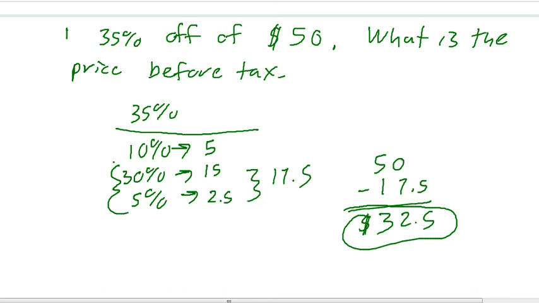Now, if you're kind of iffy on decimals, we just do a little counting up. You need $2.50 to get to 20, and then another 30 to get to 50. That's all I did. I went plus $2.50, and that gave me 20, plus 30 gives me 50. Okay? And then put them together, we get $32.50. So I had to add 30 and $2.50 to get to 50.